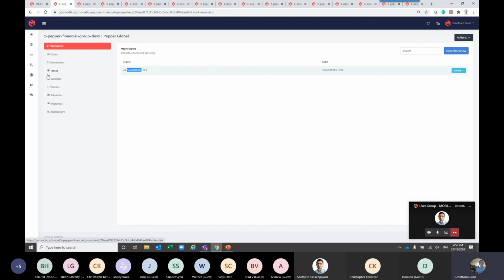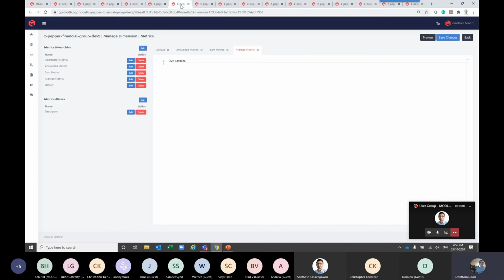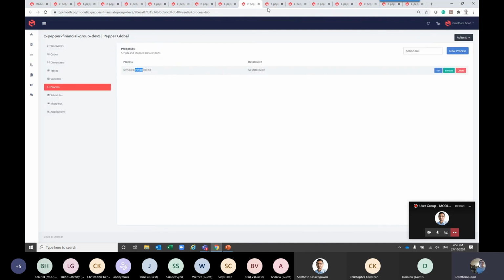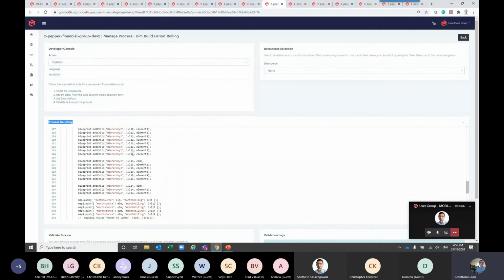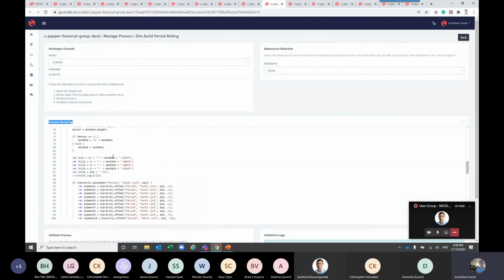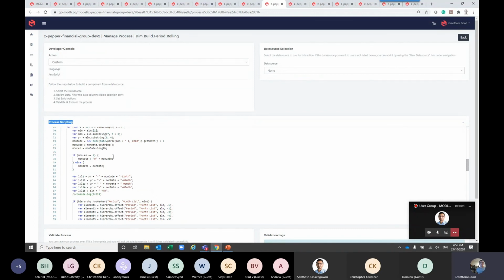But also another feature on the MODLR side of things is that when you saw this part here, in layman's terms, it looks complicated, but it's actually not too complicated once you get an understanding of the JavaScript. But it is JavaScript, so it's something that's generically available across the globe. And then there are the built-in functions that MODLR provide as well, which are in their documentation and that you can add to the scripting. So the scripting itself is not a proprietary language as it is in TM1. It's the JavaScript method that you're using.